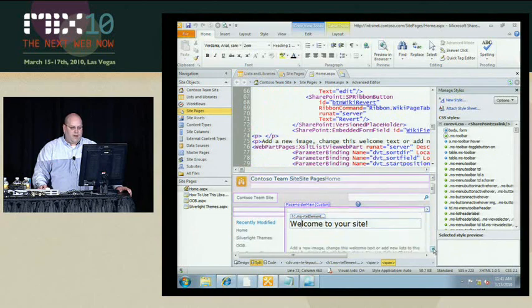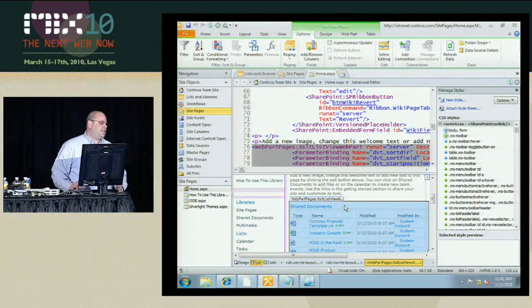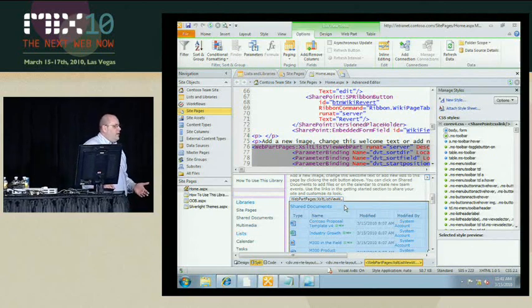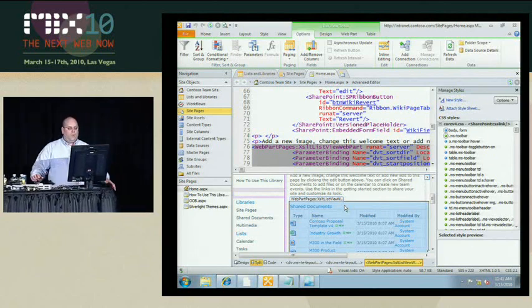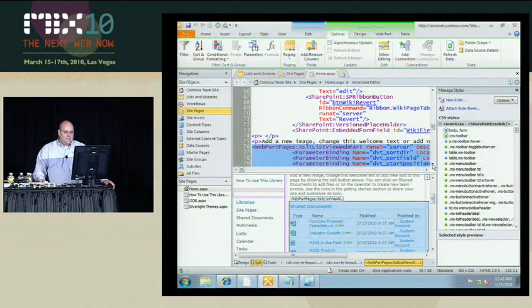And if I scroll down, I can even see that I have the XSLT list view control here, which is a view of my documents. But we can see in my view that it's showing me the actual rendering of that control. Whereas if I look at the actual HTML, all I see is just the definition of the web part.